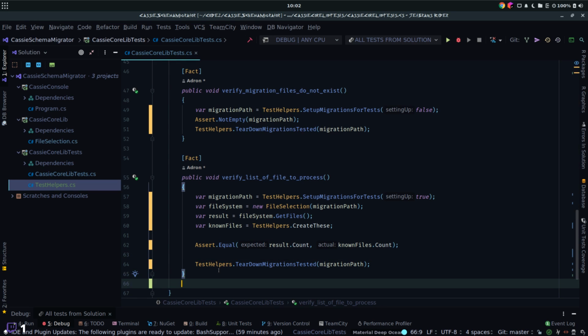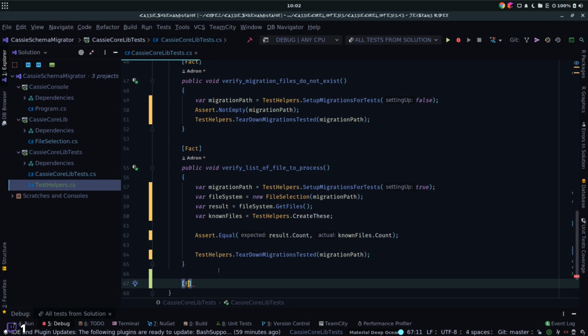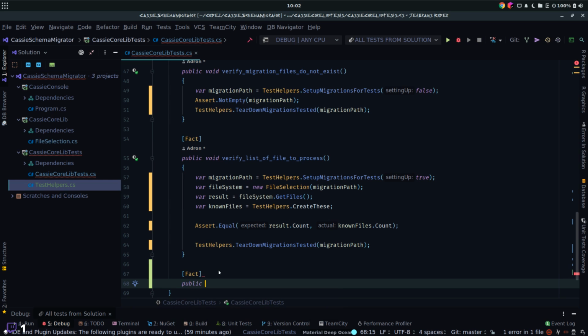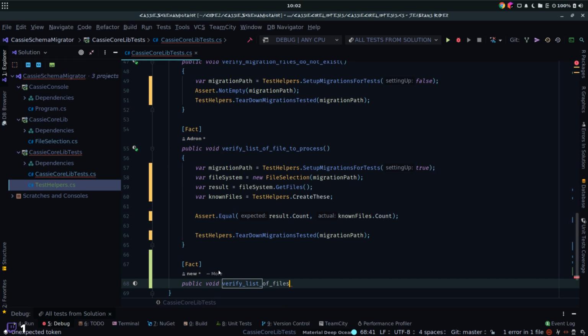Alright, so let's say fact, public void verify list of files to process, list of files. Actually, let's see, verify process files are ordered.